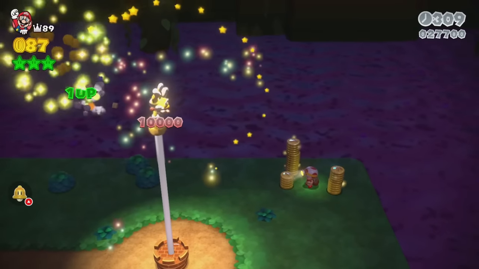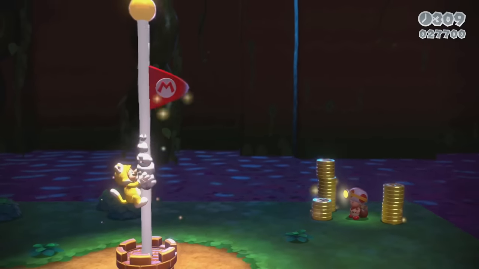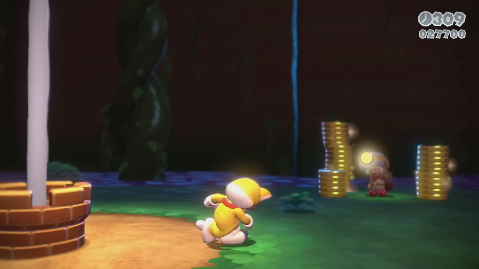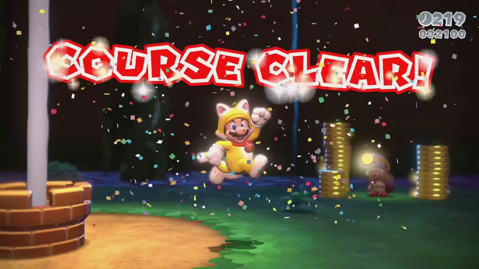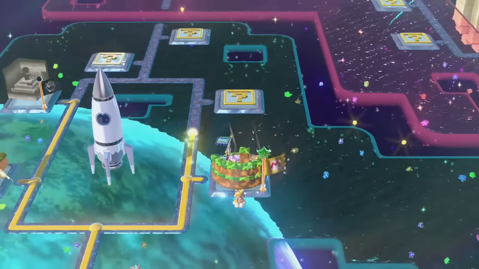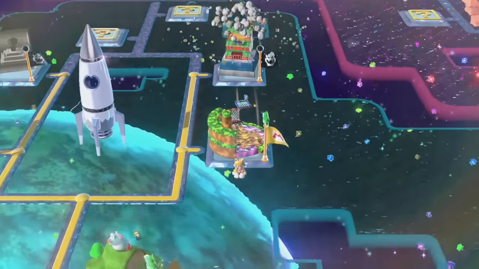And there we are. Oh, and look, Captain Toad was in the background. And I also saw that there are some cloud platforms back there. I guess if you don't have the Super Bell, then you climb up the invisible clouds and then you're able to jump to the top of the goal pole. But alright, it looks like we're making some progress over here.